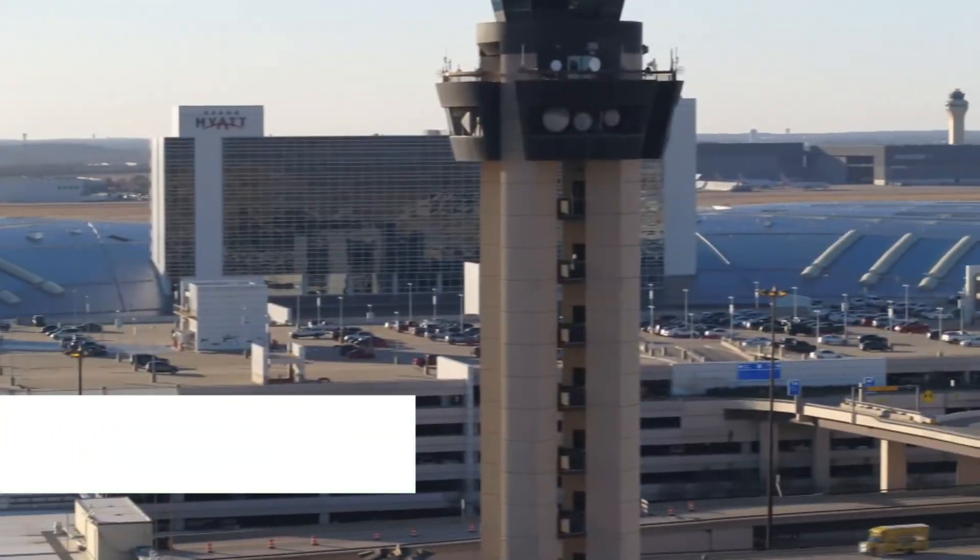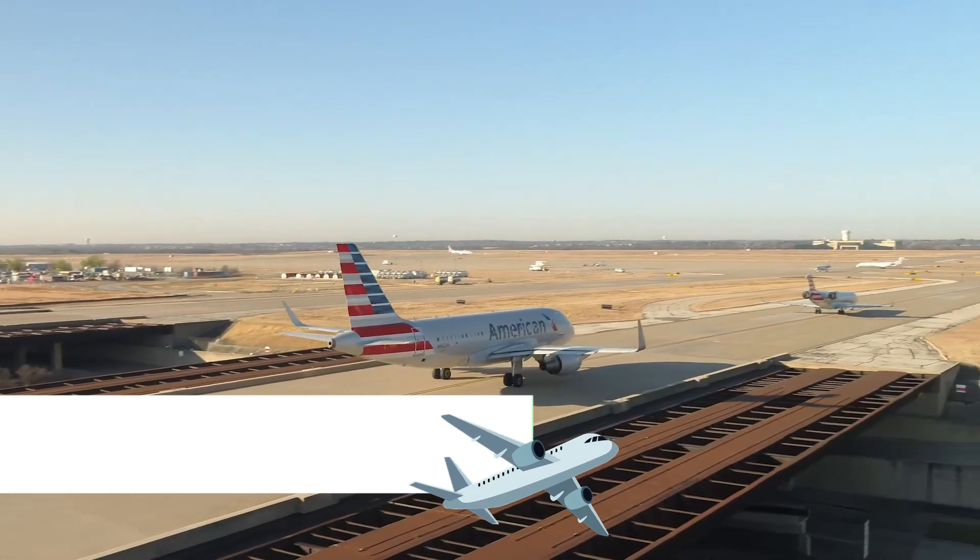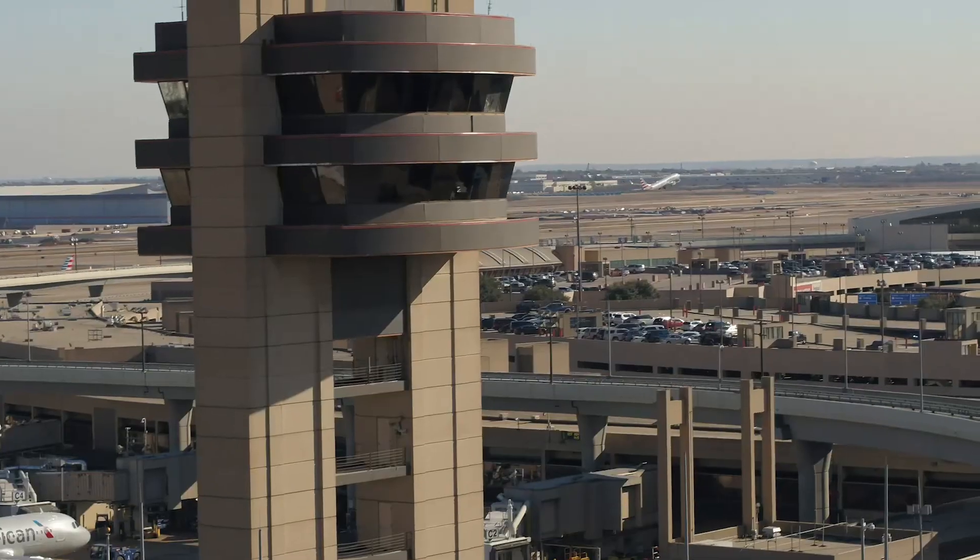Flower Mound became an official town in 1961, but we really saw the first boom in population in 1974 with the opening of DFW Airport, which is just four miles south of town. It's actually the second busiest airport in the United States. One of the things Flower Mound is known for is being a commuter city to both DFW, but also to Dallas and Fort Worth — about 20 to 25 miles between both cities — so a very easy commute to get back into most of those major cities.